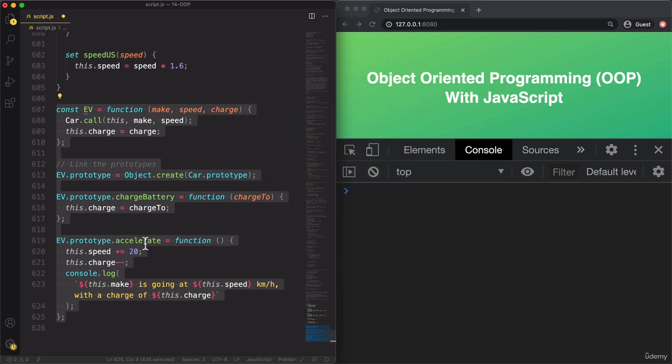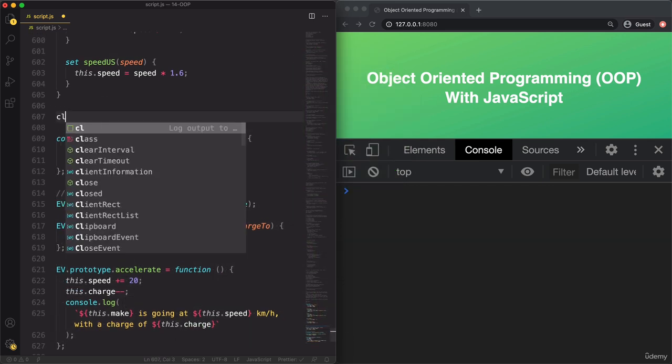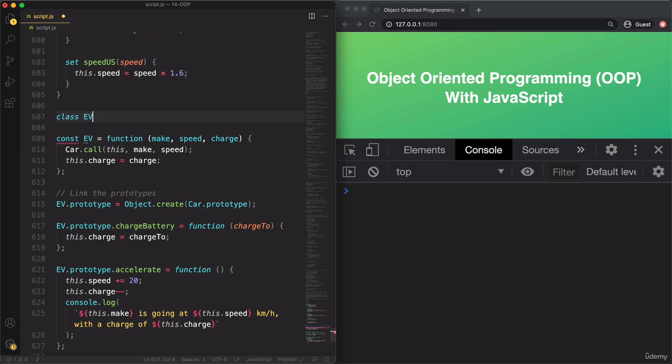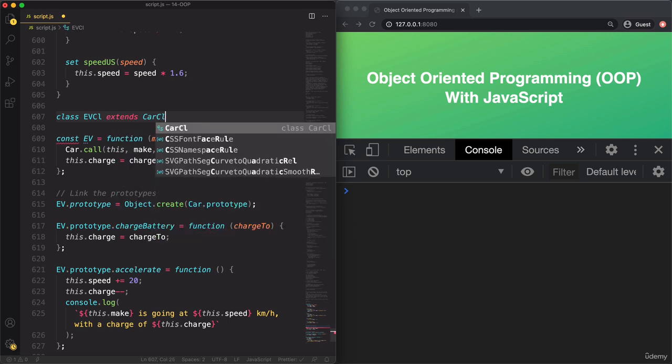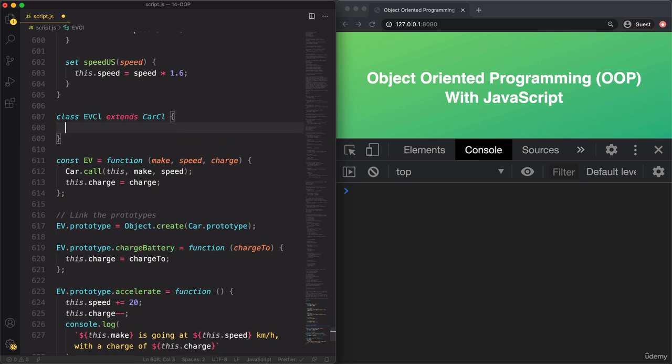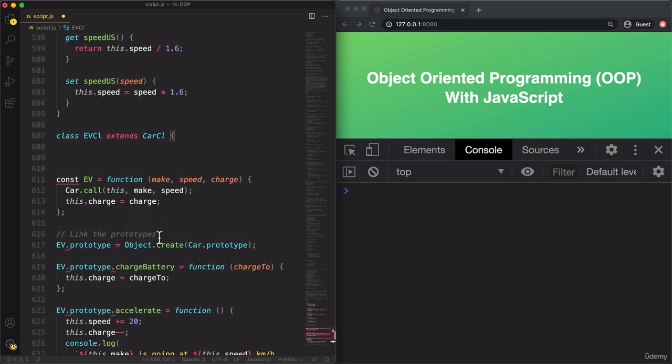All right. So let's do this. So class EVCl, and now this should be a child class, and so we use the extends keyword. So this extends the CarCl class. And now let's put this curly brace down here, because all we need to do is to now modify this a little bit.